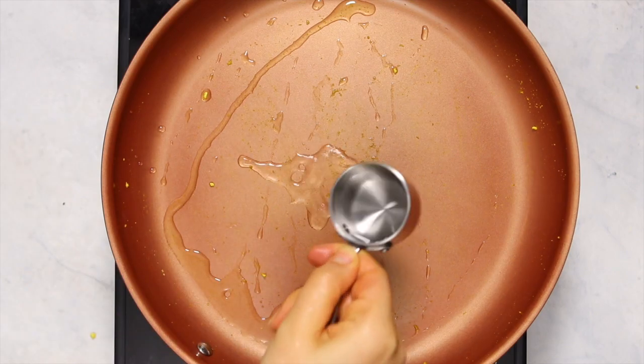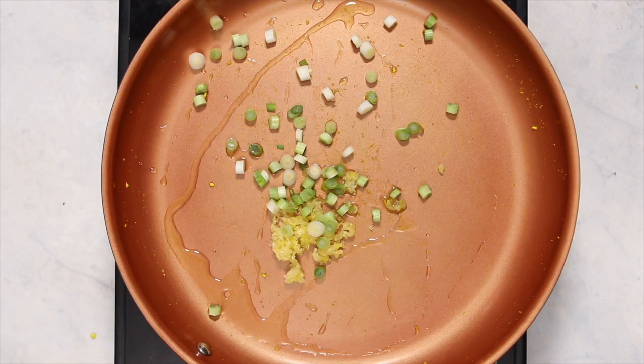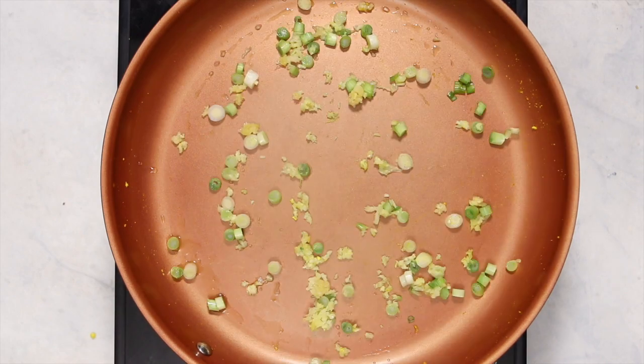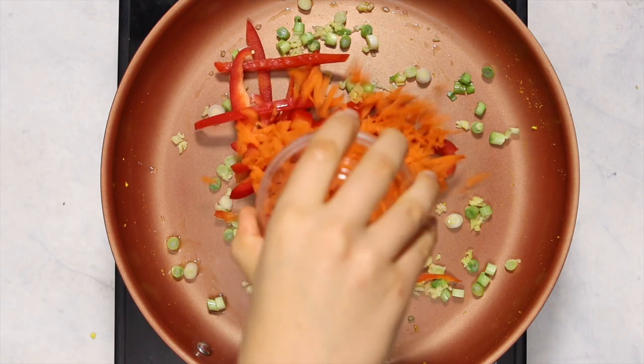You don't need to wash it or anything. And we're going to saute our veggies now. So I'm adding some garlic and the white portion of some green onions in the pan and then just sauteing those until they become translucent. And I decided to keep things pretty simple just by using some red pepper and grated carrot for this recipe.